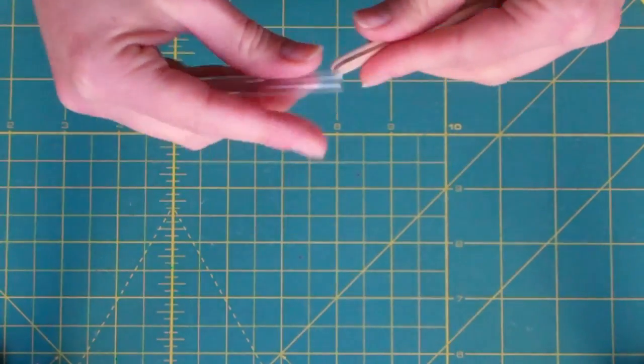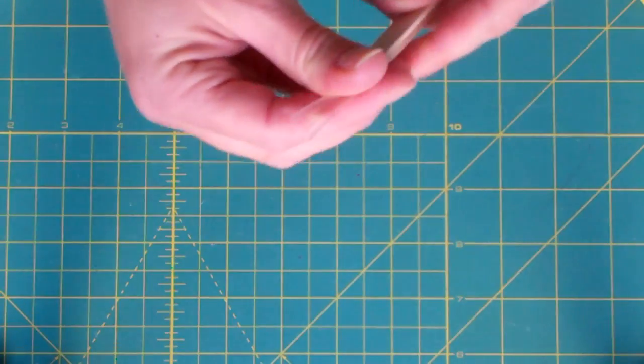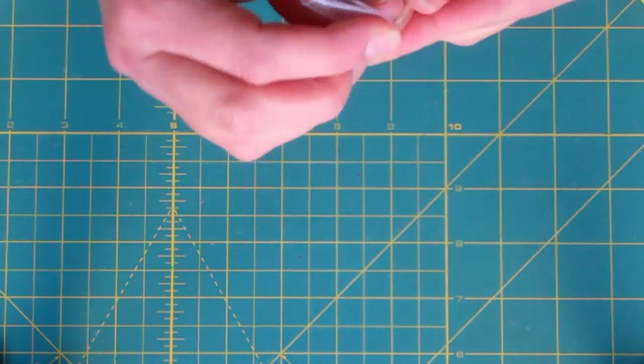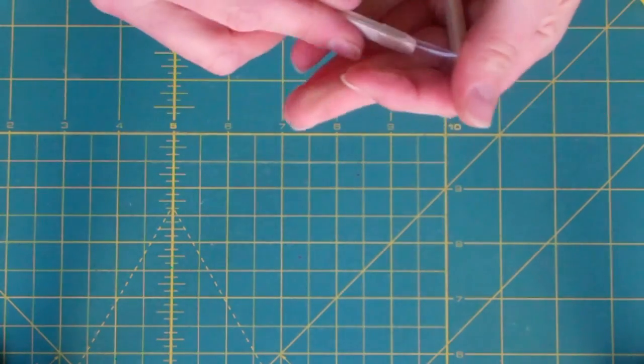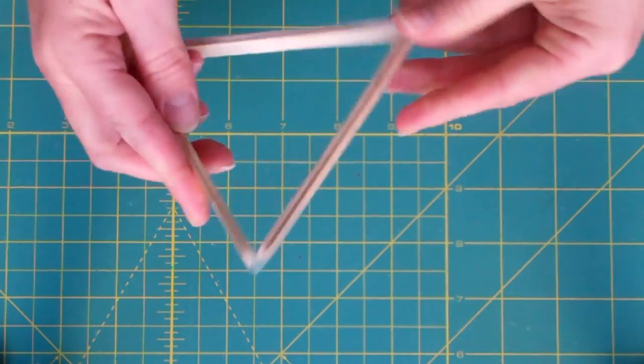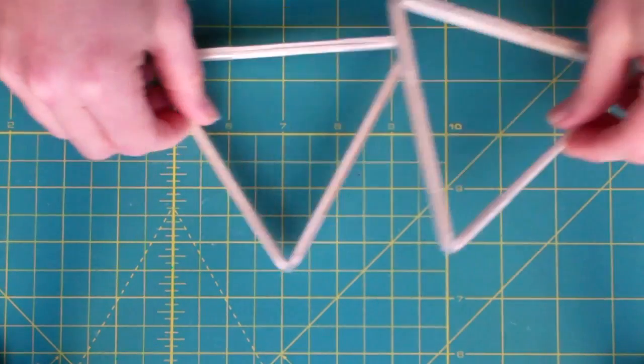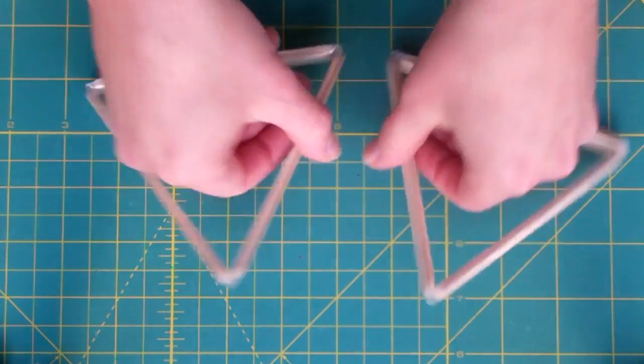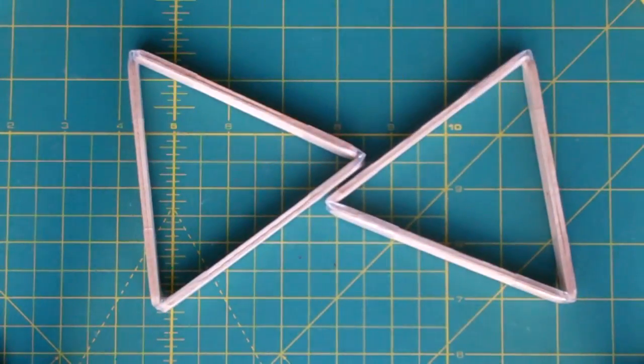The final one can be a little bit fiddly because you've got to go around the corner. It's almost easier to bend the straw and then feed it on. And there you have one of your bases. Repeat the process exactly the same so you have the two bases for the machine to stand on, and that's the end of step one.